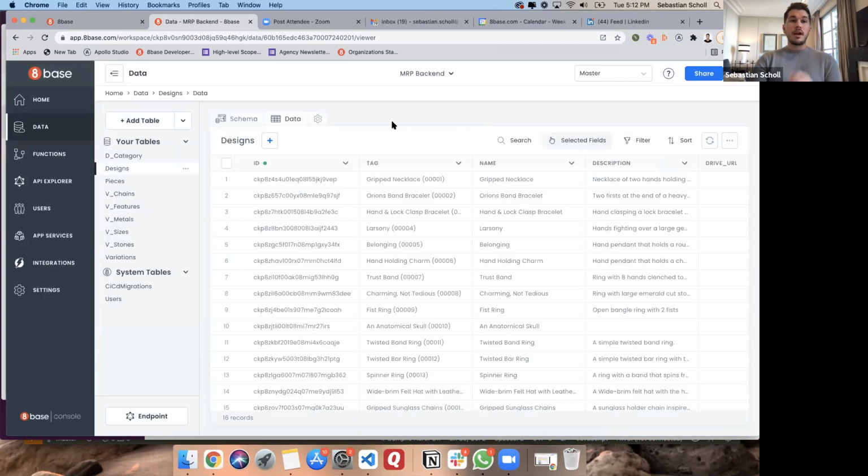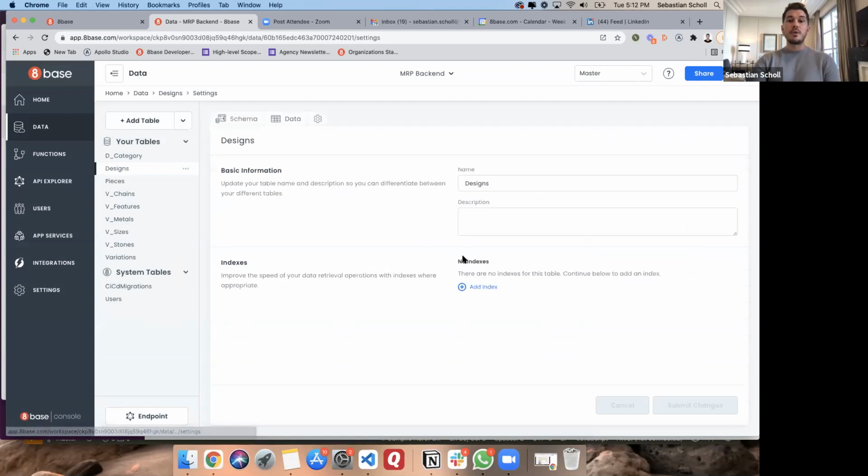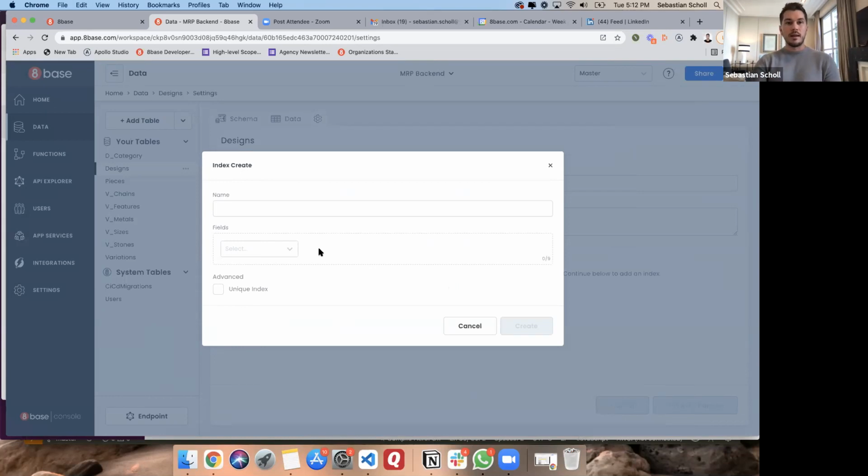However, actually, before I jump to the next piece, some other operations that are important to mention about the data viewer. You have the ability of creating database views, which are really cool. So this is essentially my ability to create a read-only table in my data model that aggregates data from multiple tables. And I'm able to do that by writing the SQL create view statement. So a lot of flexibility in that, as well as if I want to create custom indexes on my tables for more optimized lookups, I'm able to do that as well and create compound indexes by using multiple fields.